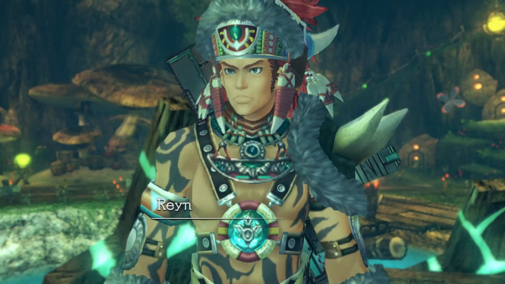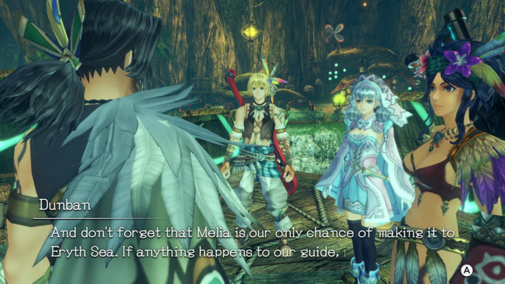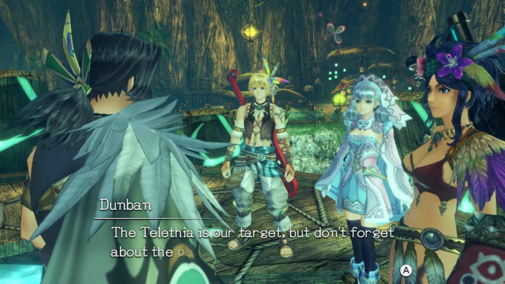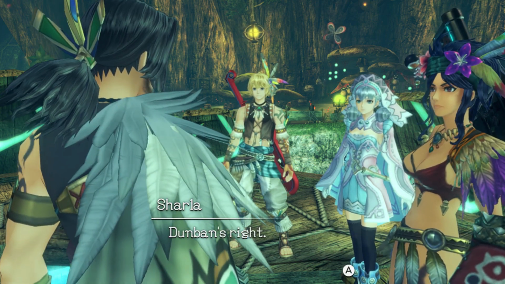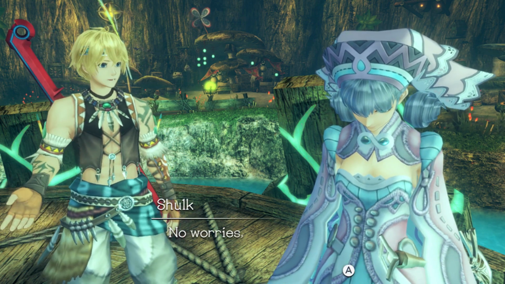Okay. Eyes wide open. And don't forget that Melia is our only chance of making it to Erith Sea. If anything happens to our guide, it's on our heads. The Telethia is our target, but don't forget about the person standing next to you. Dunban's right. I am in your debt. My weaknesses are all too apparent. No worries, Melia.